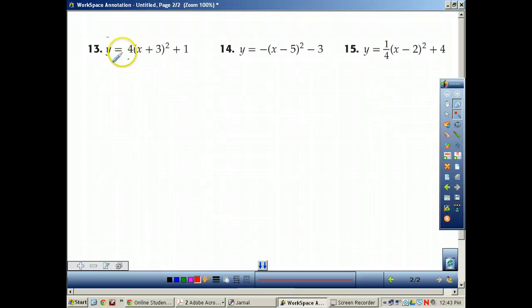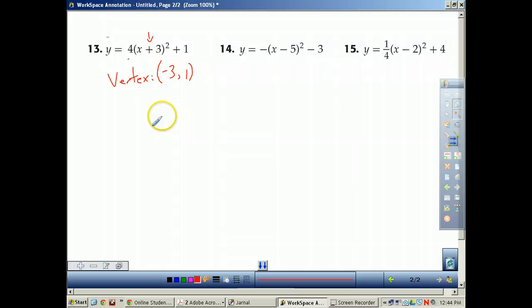So on this one, it was called vertex form, and it's nice because it's kind of in the middle of completing the square problem. And if we got this form, we can tell that the vertex was always the opposite of the x, so it was -3, and the y was the same. And that was true in all of these. The number in front does not change anything.